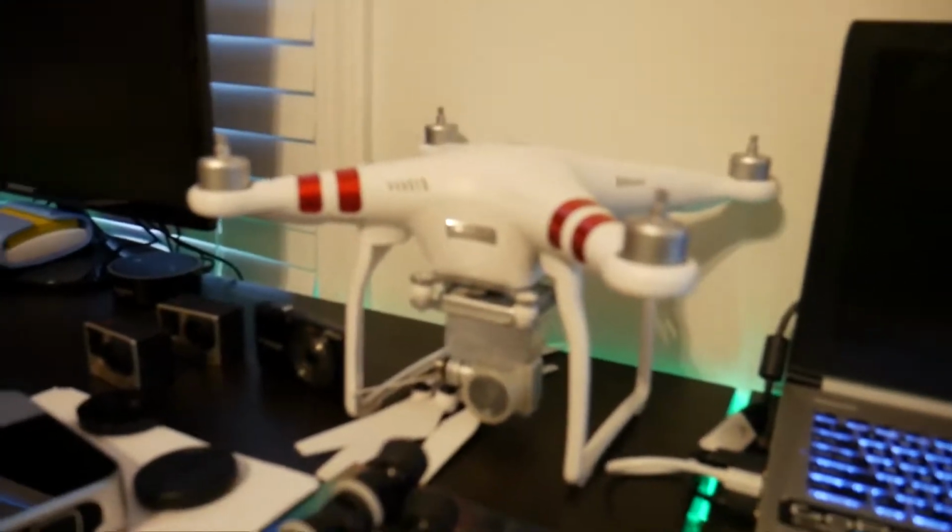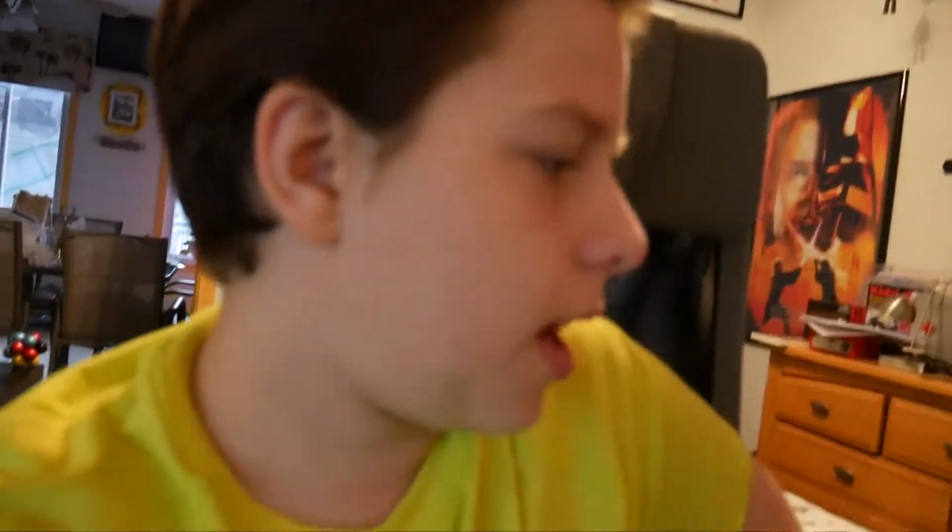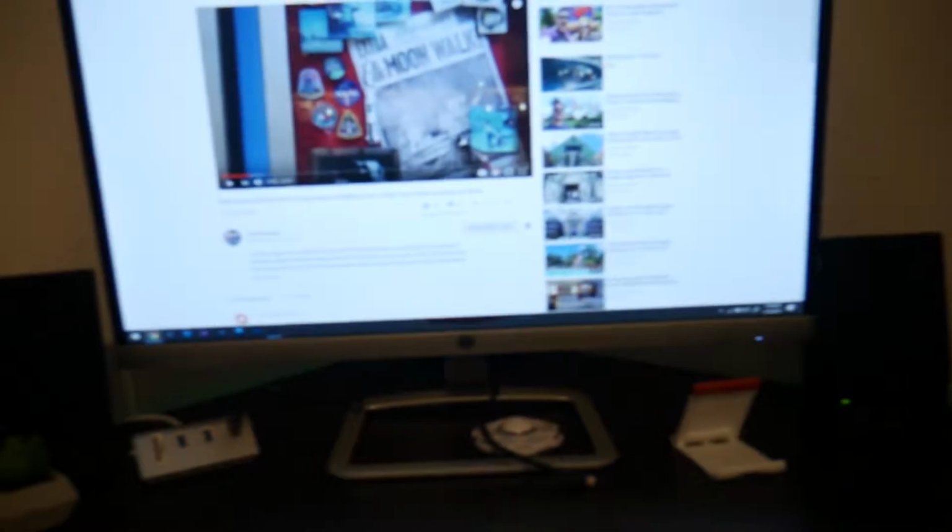Then I got two GoPro Hero 4 Blacks, both with the LCD screen on the back, which is attached to it. I wish I had the silver, but these do shoot in 4K, and this camera does shoot in 4K, so. And then for my drone, Phantom 3 Standard, you already know. What's next? I have an Amazon Alexa, the camera, the computer I use is an MSI computer. Here's all the details. That's the computer I use. And then I use an HP monitor with a Logitech keyboard and all that.